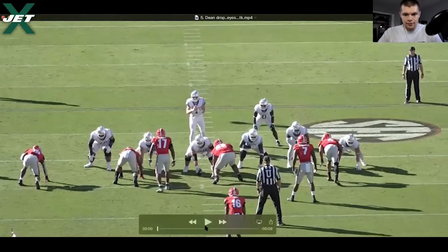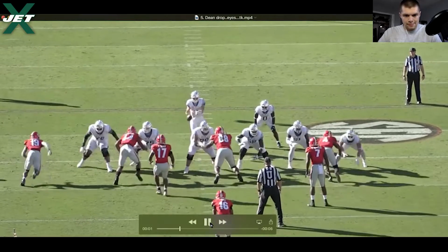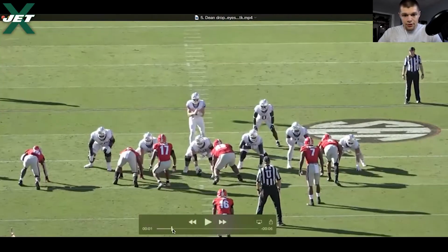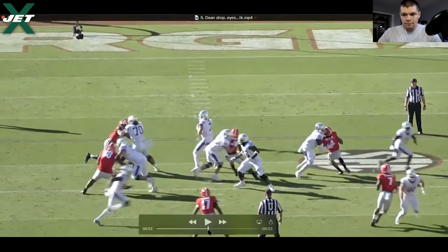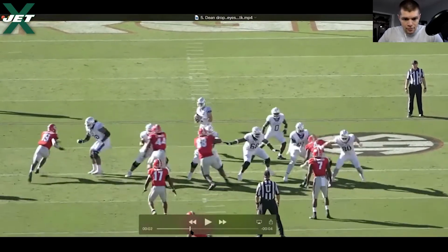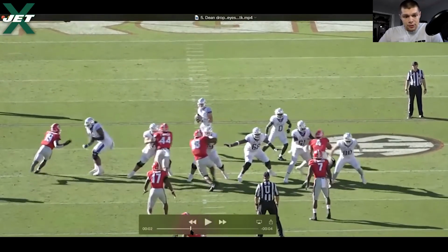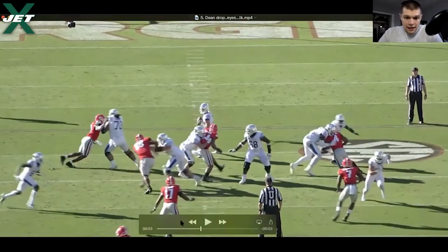Drop, eyes, tackle. Okay. Obviously, sugar in that A gap. Again, just the little things. Drops back into a hook zone. Yeah, it looks like it's not man. Hold on, it could be man. He drops into a hook or a hole, and his eyes as he drops back, I don't know if it's a passing strength, but to his left, sees the crosser, matches the crosser. And again, he's not going to dive right down towards where he is. He's matching to where he's going.